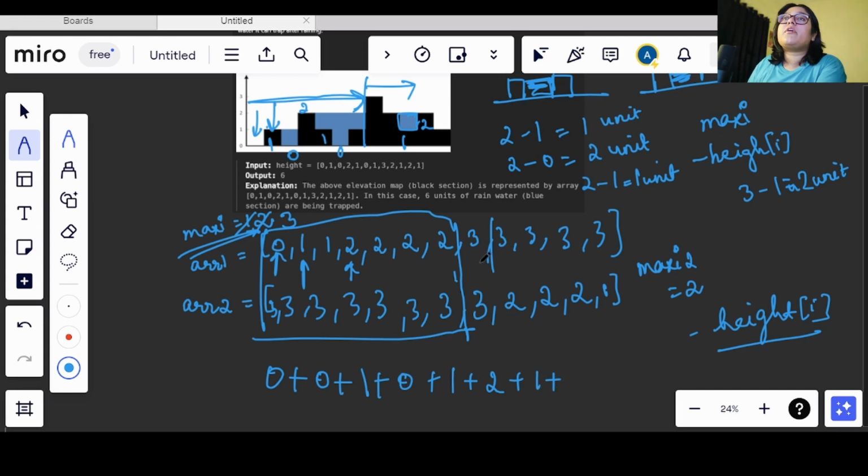Now what do we have here, we have 3 here, right? So we got a new maximum value, but since it is the highest value, we cannot store any amount of water over that, right? So we will simply reduce that and it will become 0. Now if we take this entire 3, according to that we would be getting 1 unit of water, which is not possible because we don't have any upcoming elevation which is greater than or equal to 3, right? So we cannot store any amount of water according to 3 there.